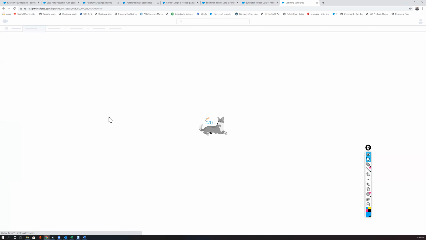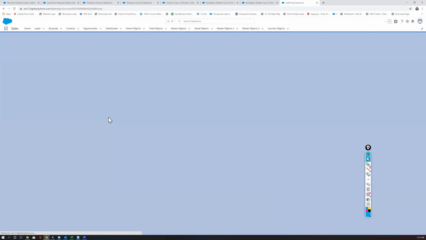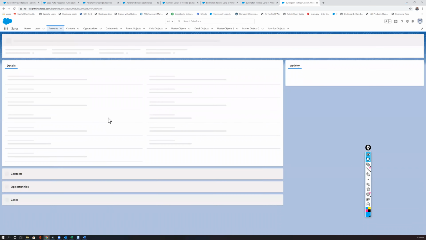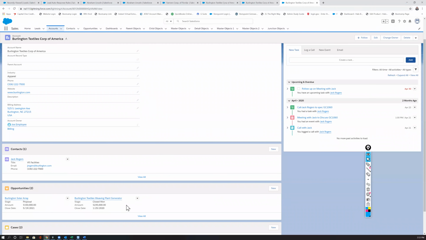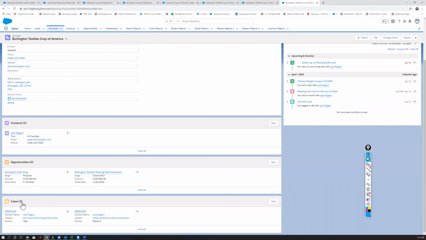Refresh. Get that refresh. Still not on there. It's going to take a while. Let's say that annual revenue greater than 250 million is what we're going to call a large account. So if a case gets created on a large account, then we're going to send an email alert.